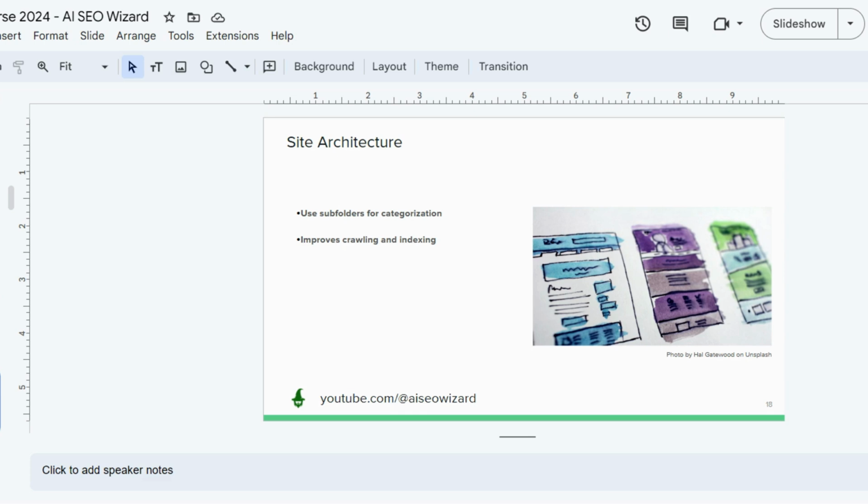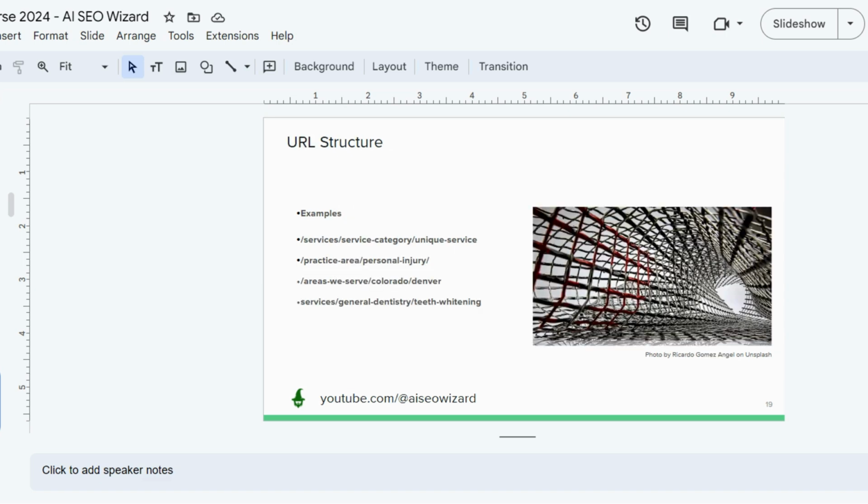And also it makes things much better for the user when it comes to them knowing exactly where they are on the site. It also helps with link flow, link equity, domain authority, whatever you want to call it. It helps it to flow through the site much better as opposed to a flat structure where it really can't flow down to the category pages as it would with a hierarchy structure.